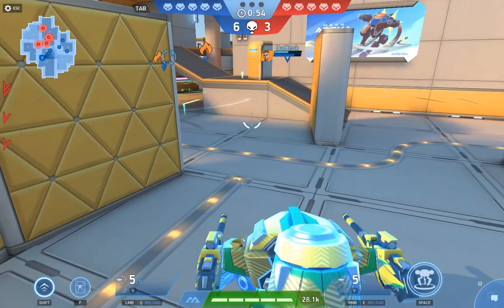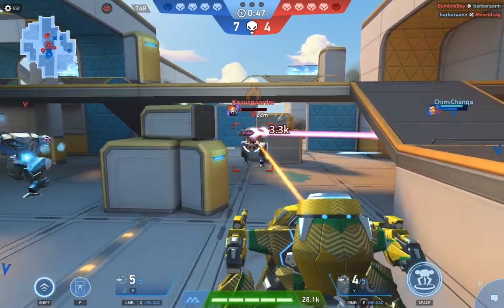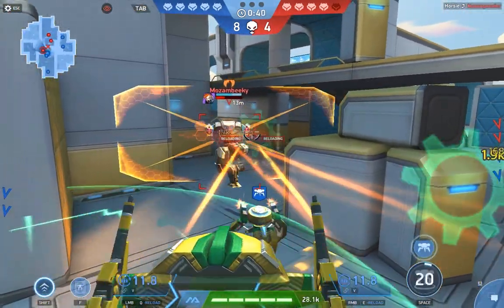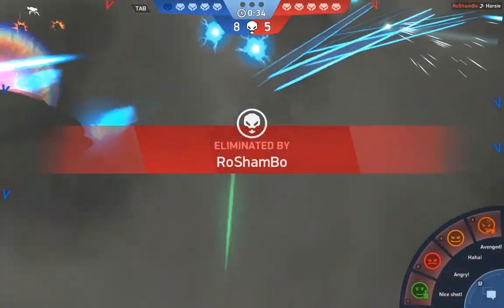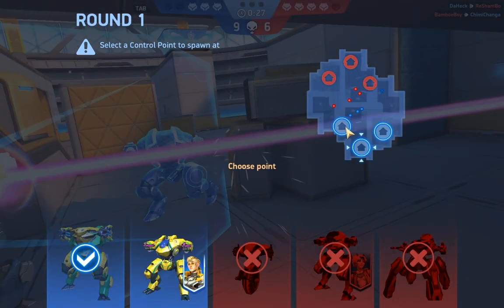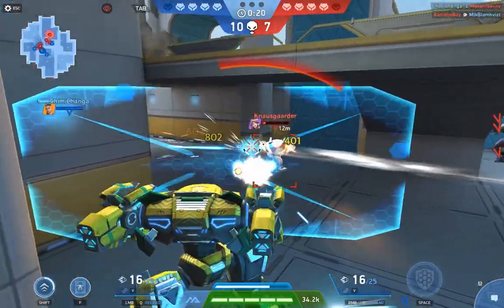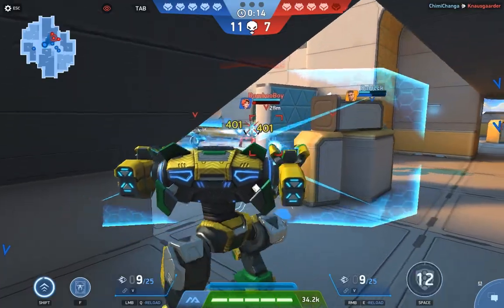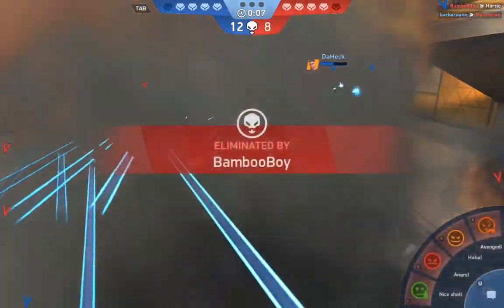Okay, let's go here. Norseda. I don't know how to pronounce his name, so that's why it's wrong. Mozambique. Ow! Guardian! How dare you! I'm just going through a bunch of mechs. Assist, okay. Let's go kill Bamboo Boy. Ow! Ow! Ow! Gauss Rifle!